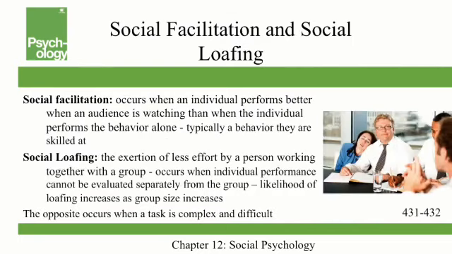Social facilitation occurs when an individual performs better when an audience is watching than when the individual performs the behavior alone. And this is typically a behavior that they're skilled at. Because people can do worse in front of others too, it really depends on the task. So like learning to drive, that's much better if there's not a lot of people around. If there's a crowd of people watching you learn how to drive, you're probably not going to do very well.